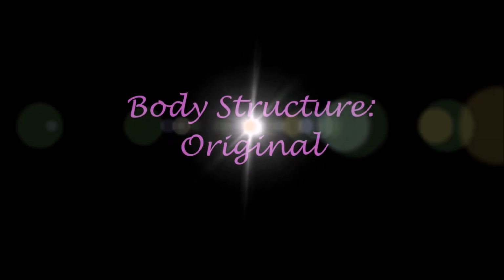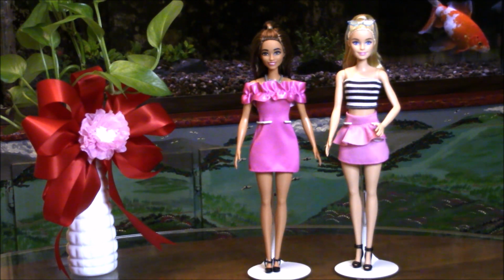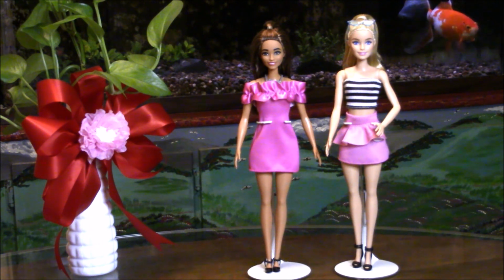Barbie Fashionista 217's body structure is original. I placed her in a doll stand side by side with Barbie Fashionista number 213. As you can see here, these dolls cannot stand alone and will need to be placed in a doll stand. Barbie Fashionista number 217 stands only at 11 inches and a half in her flat feet.